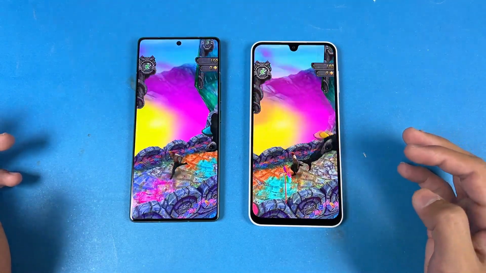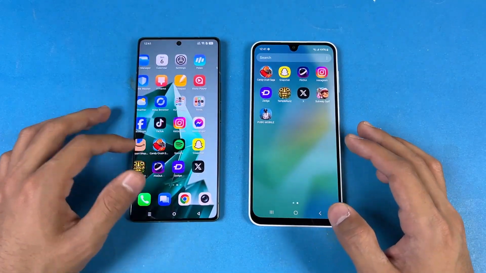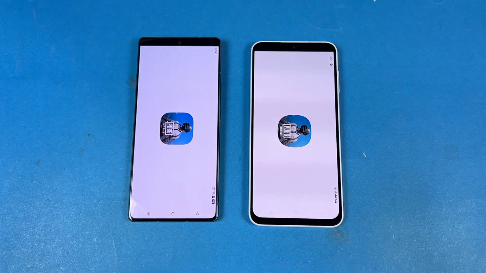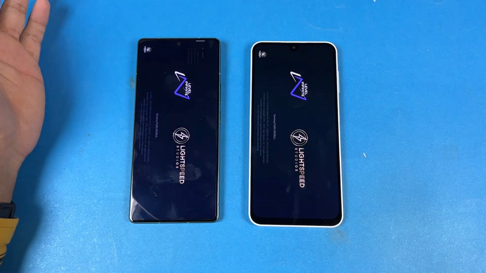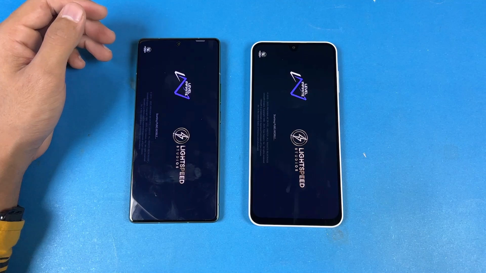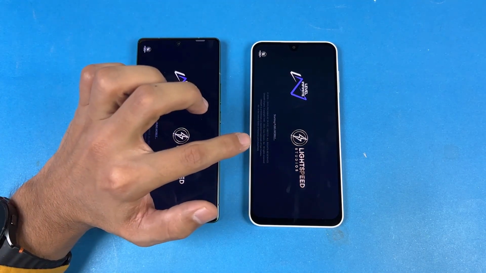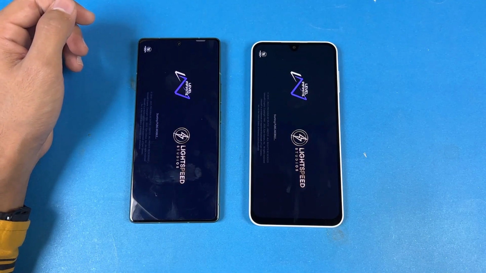You can play any games on both phones, but the performance will be better on the Infinix. Let's open up PUBG Mobile, a heavy game, and this is the last game we have in this speed test. Helio G100 Ultimate versus MediaTek Helio G99 on the right hand side.